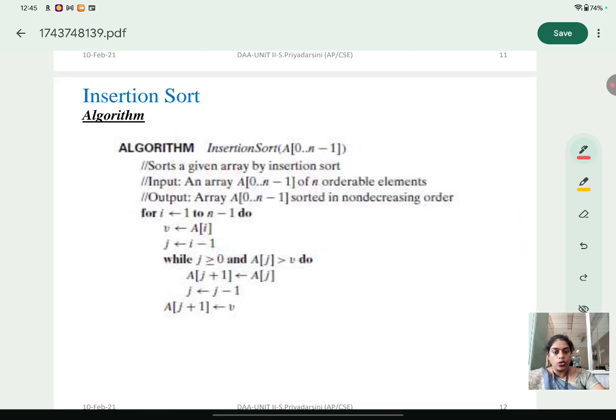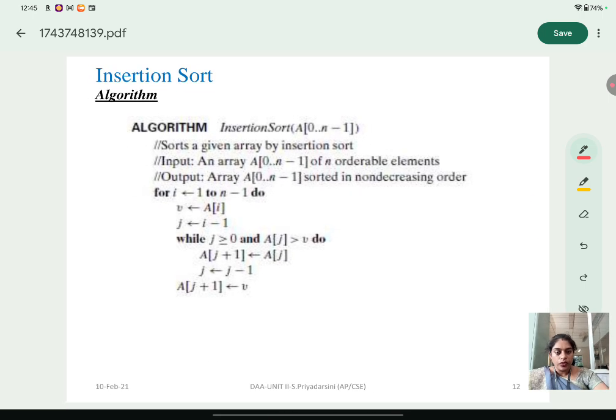We'll see how the algorithm works. Pick the next element in the list. Compare it with the elements in the sorted section. Shift the elements one by one until you find the right position for the new value. Insert it there. Repeat this entire process until the list is sorted. Though it also has order of n squared complexity in the worst case, it performs well on small and nearly sorted data.